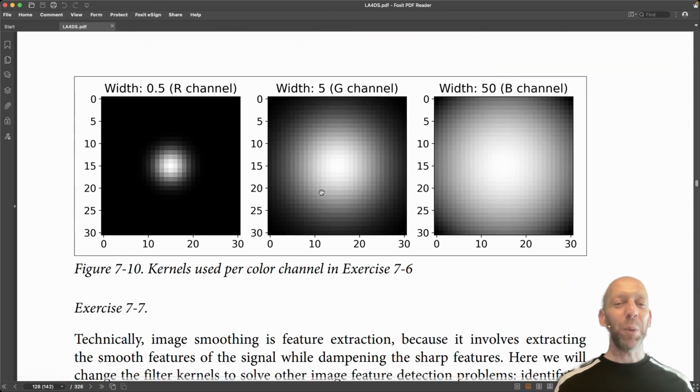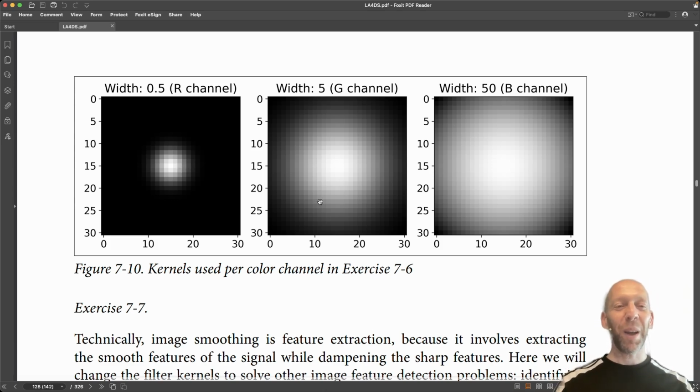In particular, I use the same general shape of the kernel. So it's still a Gaussian for all three layers, so it's going to smooth all three layers. But I've set the width of the Gaussian to be different for the three different layers. That's what you see here. So it's only a little bit of smoothing for the red channel, more smoothing for the green channel, and lots of smoothing for the blue channel. And there's no particular reason to do it this way. We're just having a bit of fun.